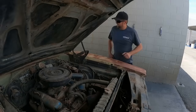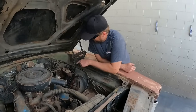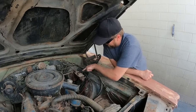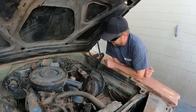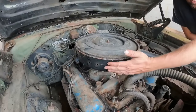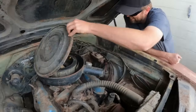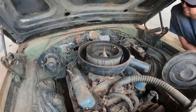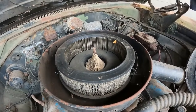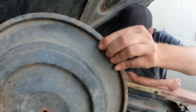Still has the fender tag. We have power drum brakes. I know that because it has the standard brake booster and it has the drum brake master. And they have added speed holes to the air cleaner, so you can see all the speed holes there. Let's see what's under this thing. Well, the carburetor's been taped up, so that's good. So there's less critters living in the carburetor.